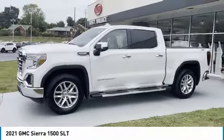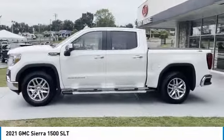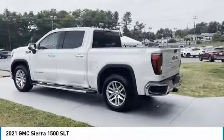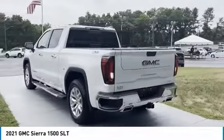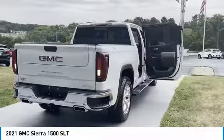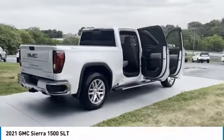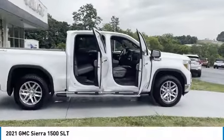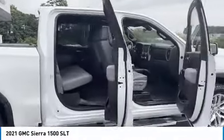Come test drive the 2021 Sierra 1500. The GMC Sierra is a full-size pickup with all the functionality you could expect. With multiple trim levels, the GMC Sierra provides a wide range of features for you to enjoy. Power and advanced technology can both be found in this fantastic truck. Here are some of this vehicle's great options.